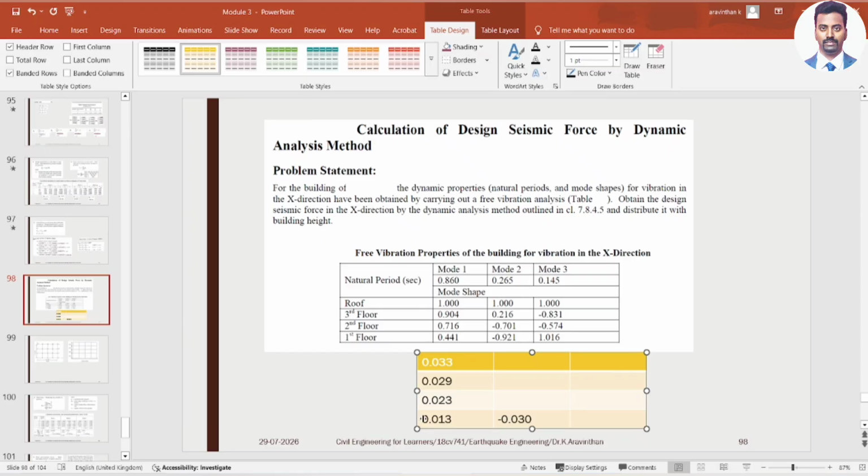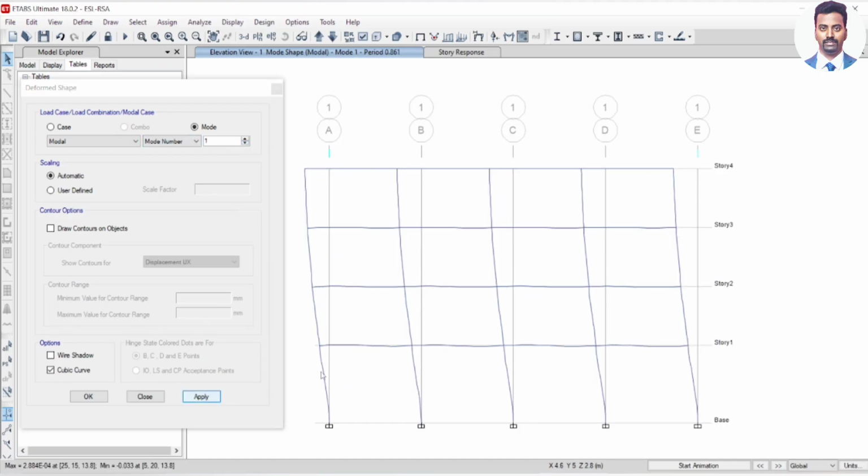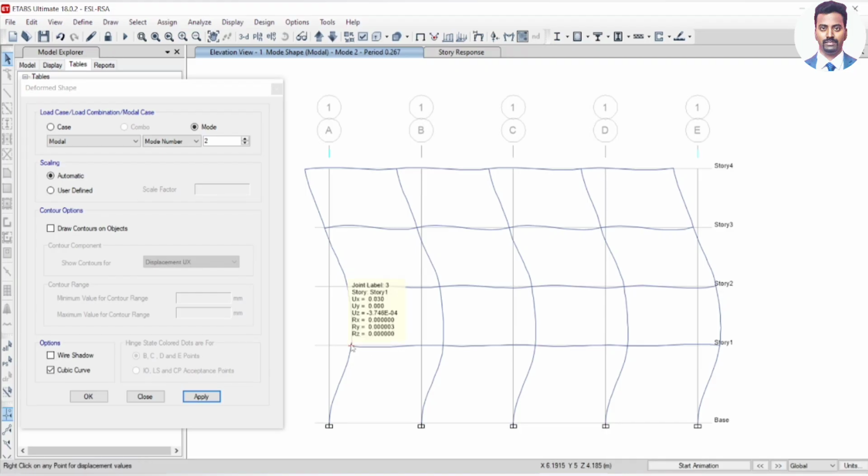Now I am considering the right side as negative. You can see in mode 1, all the values are in terms of minus. You can see minus 0.23, minus 0.29, minus 0.33. We are considering the left hand side as the first mode. Always mode 1 will be in positive when we are doing theoretical analysis. Same we shall do it. And whatever is in right, we will be considering it as negative.